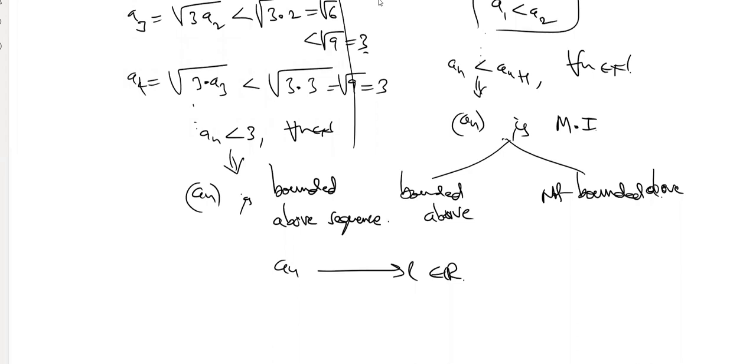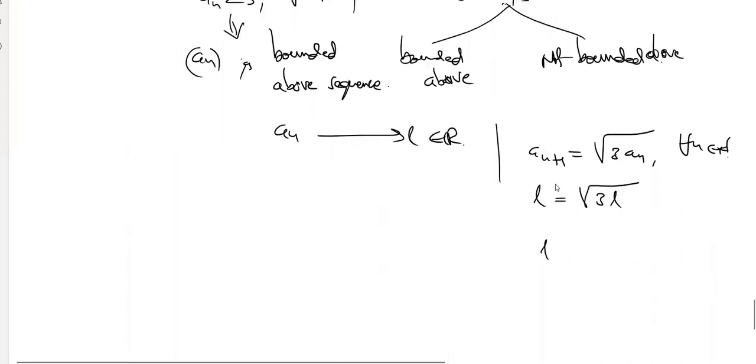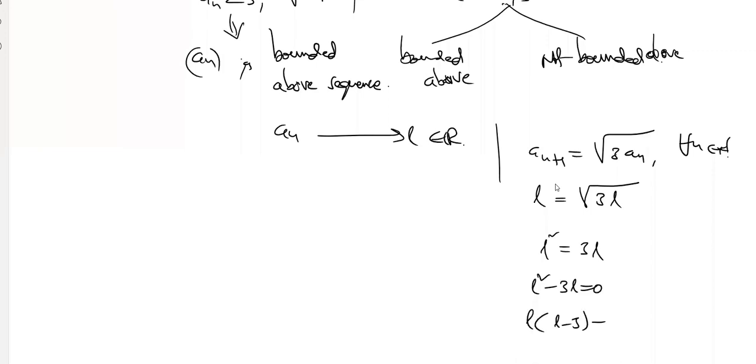Right? So in order to compute the limit, again the same formula is applied. You are given that a_{n+1} equals root of 3 times a_n. This is true for every n. Letting n tend to infinity, the left side tends to L, and the right side also involves the sequence which converges to L. Therefore, squaring both sides, you get L squared equals 3L. Therefore, L squared minus 3L equals 0. Taking L common, L times (L minus 3) equals 0. Therefore, L equals 0 or L equals 3.